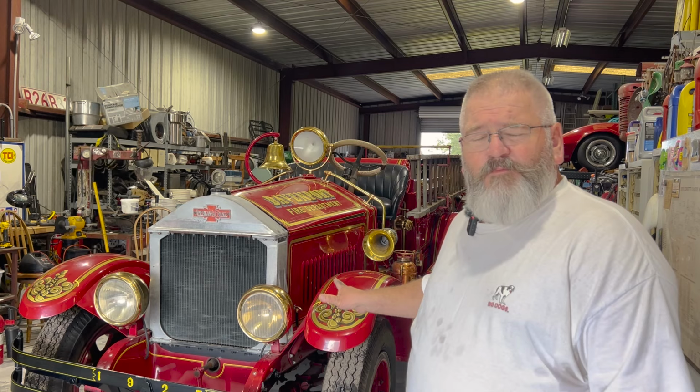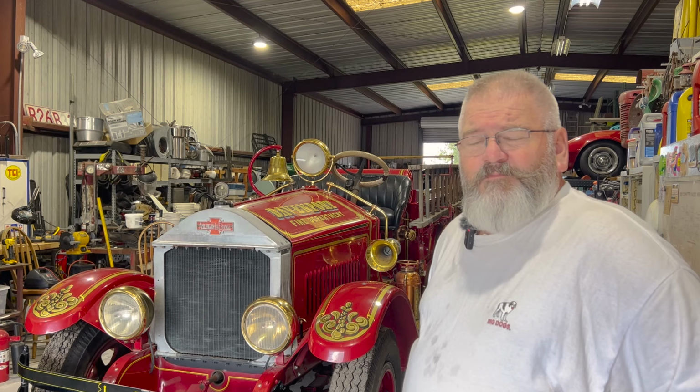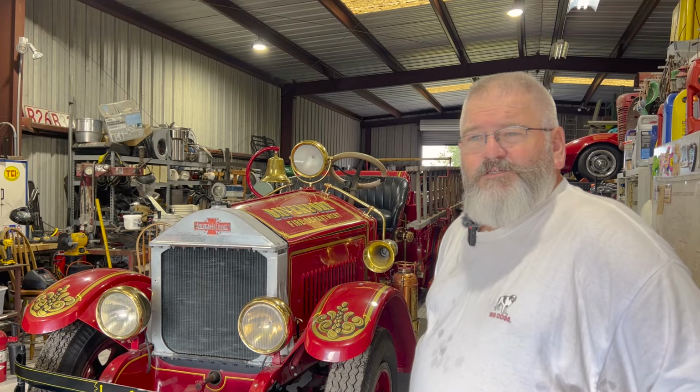On this particular truck, everything that you see that's brass, the headlights and all the pump pieces, all that stuff originally was a nickel plated finish on it, but they stripped that off when they went back and restored it back in the 80s or 90s because most of it already wore off.